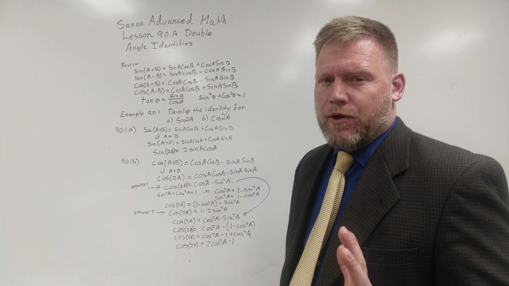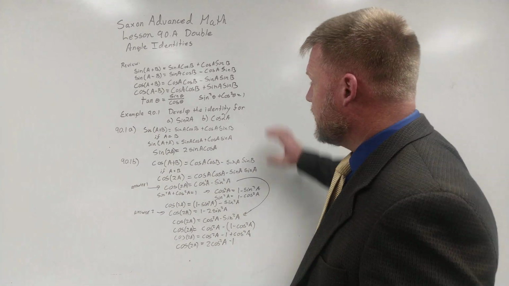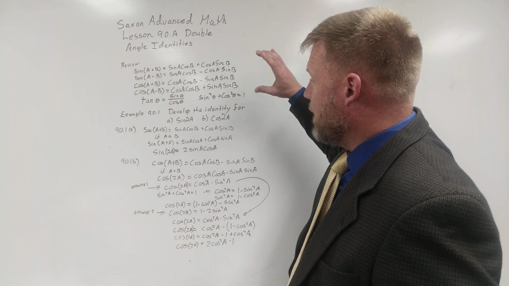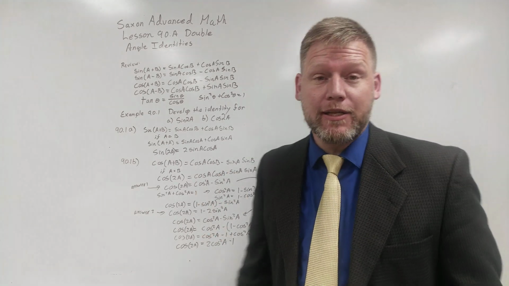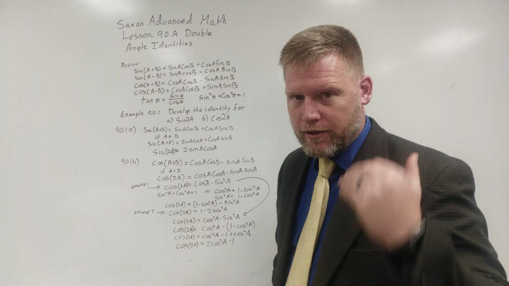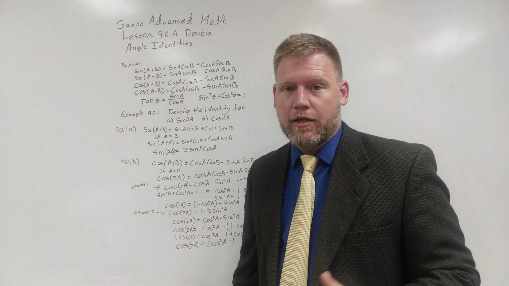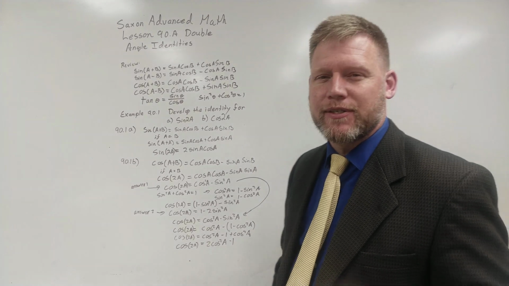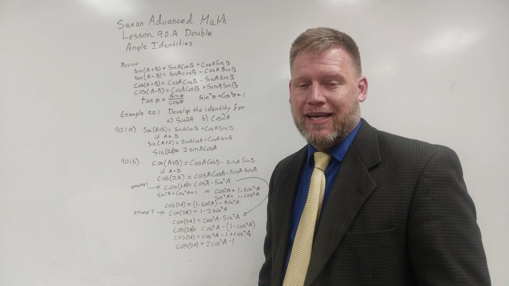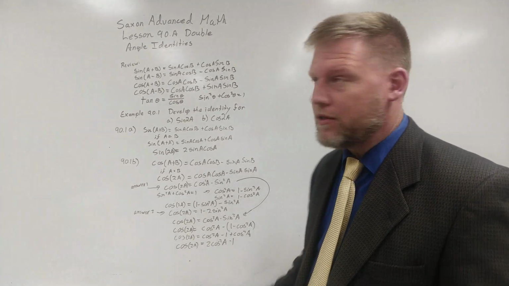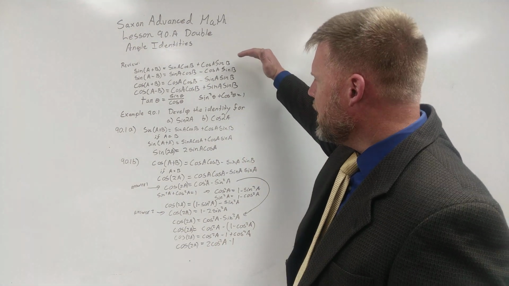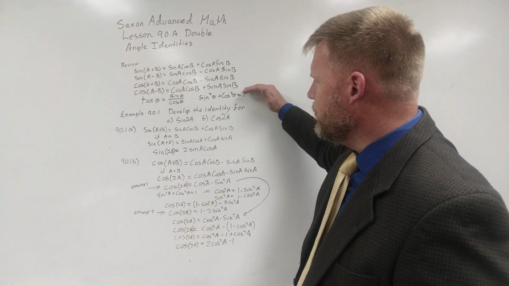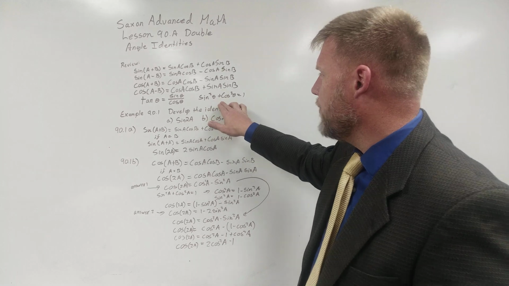So bear with me. These are our 6 normal identities that we should be memorizing at this point. I'm telling you, take the time to memorize these. It gets a whole lot easier if you have them memorized than trying to look back every single time. Homework and tests take forever if you're trying to look these things up. So here's my 4 that we've already used. Of course, these were the 2 that were review on that other lesson.